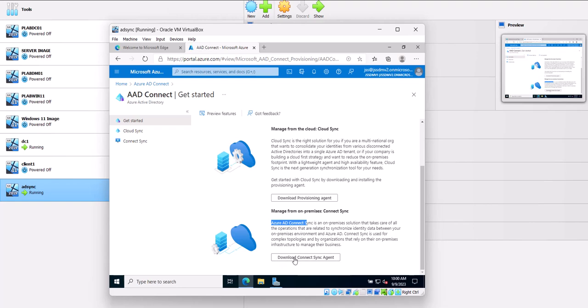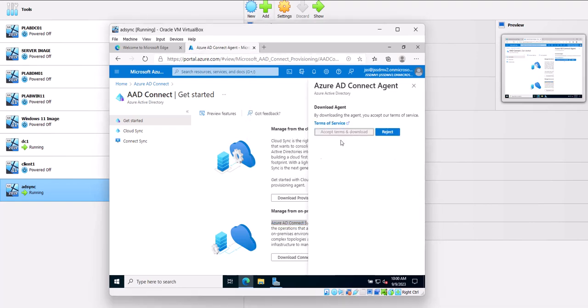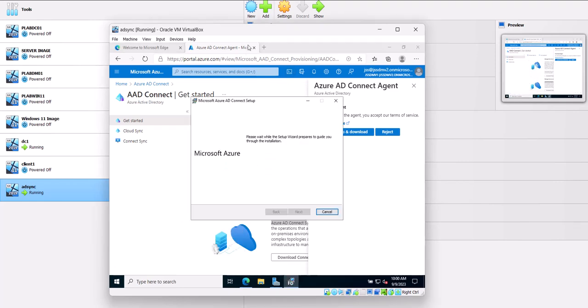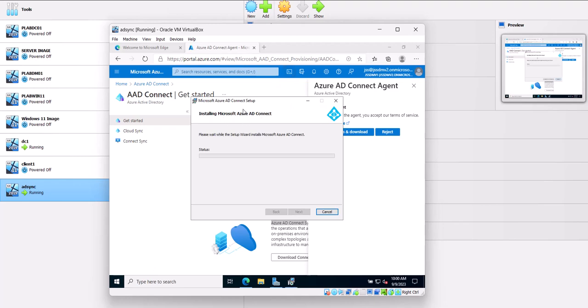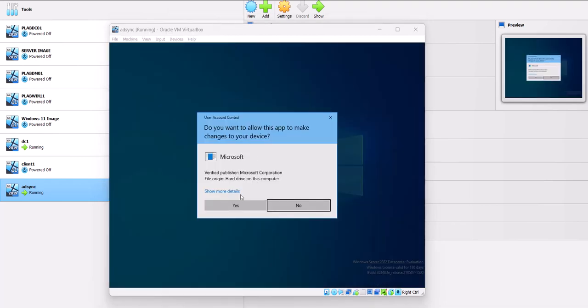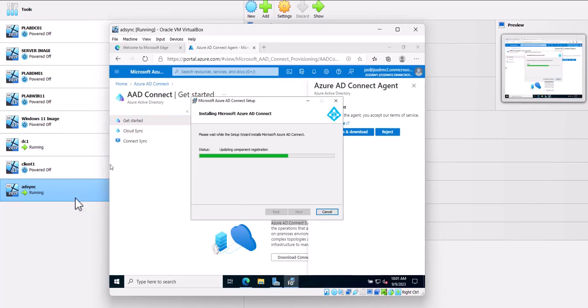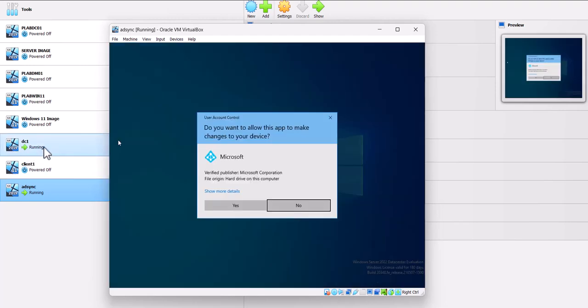So here you're going to click on Download Connect Sync Agent, and we will accept the agreement and the download will start on this server. You see right here the download started and almost finished. And here we're going to open the download folder and run this application on this server right now. So what are we doing? We're connecting an on-premises environment with our cloud environment so we can sync our users from Active Directory. Anything you do in Active Directory, adding users or groups, will be synced over to the Office 365 environment. And that's what we need for the Intune hybrid environment, all of this setup.